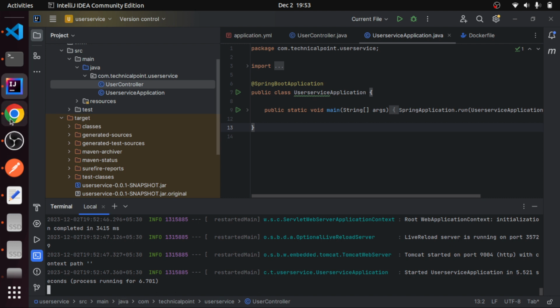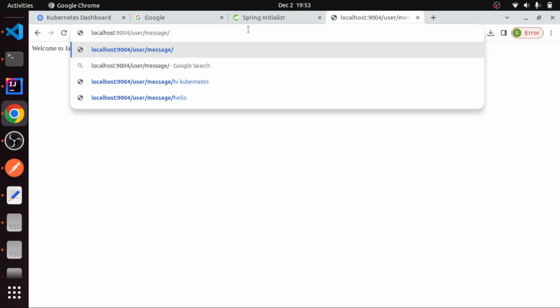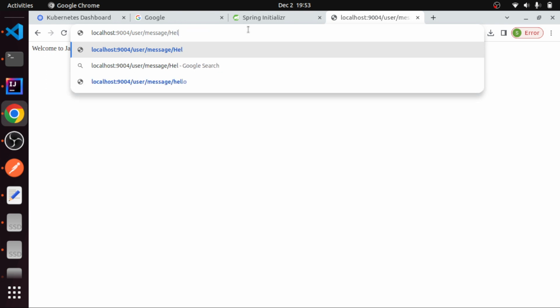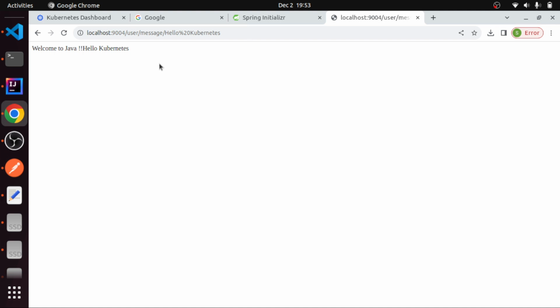So if we do it here, at localhost URL, and here if I write the message like hello Kubernetes, this will be the output.